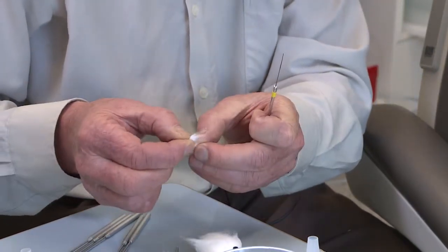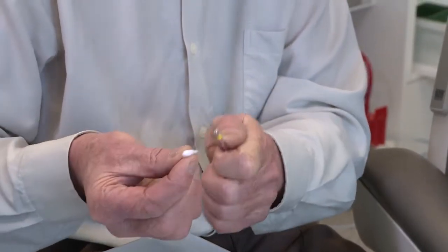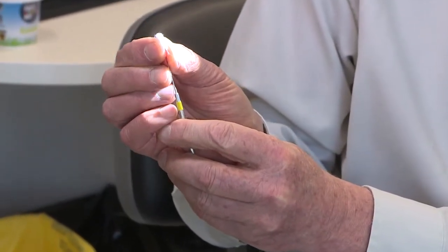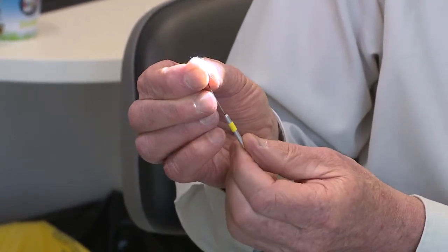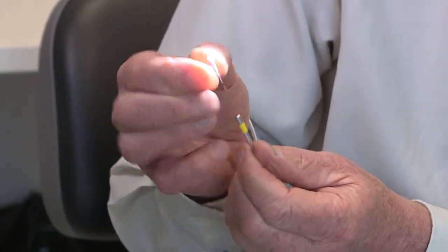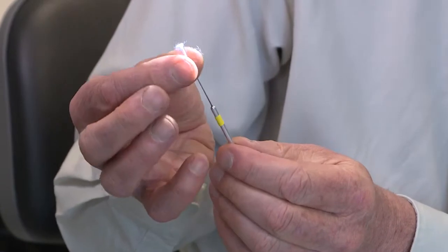You get the smallest bit of cotton wool — almost always when you start to try and do this you'll make it too big, so it has to be quite small. You leave three to four millimetres of cotton wool past the tip, because that's your mop, and then you squeeze it hard and wind it so it doesn't come off easily. Then you've got a mop and you try it out to make sure that pointy bit isn't going anywhere, and then it's ready to use.